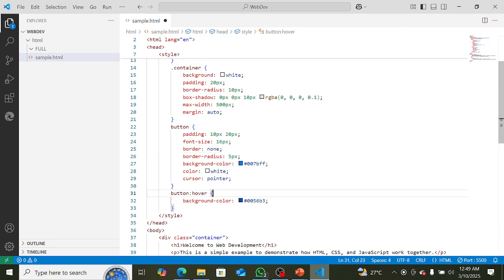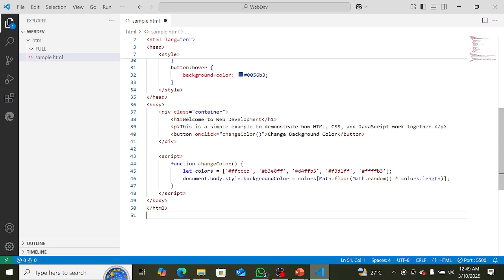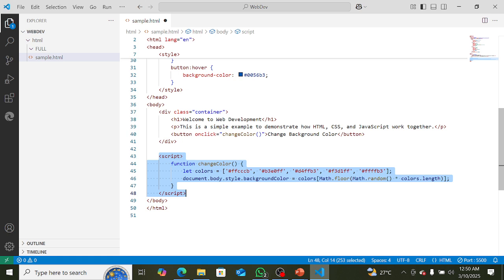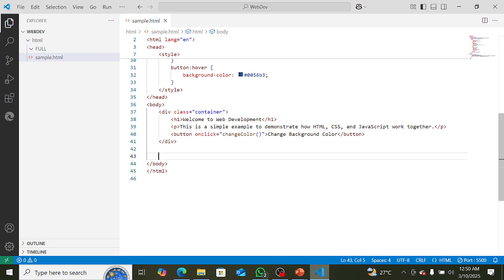What I will do now is to remove the JavaScript. See, this is the JavaScript here where it's written script. If you are putting the JavaScript in an HTML file, you normally put it at the end, after you put everything in your body. In every other section that should be in the body, then you put the script at the end of it. But if you are writing it as a separate page, there's a way you do it. We are going to look at that later. So I will now cut out this JavaScript. Do Control X and then save the changes.